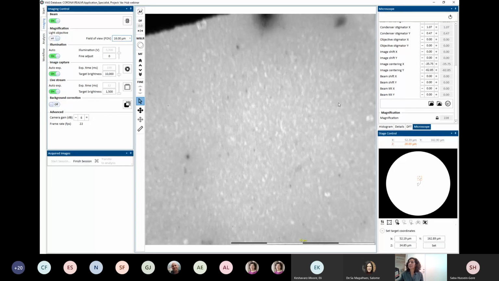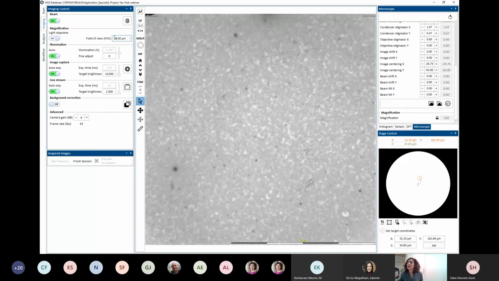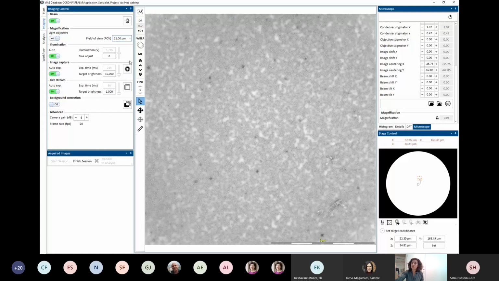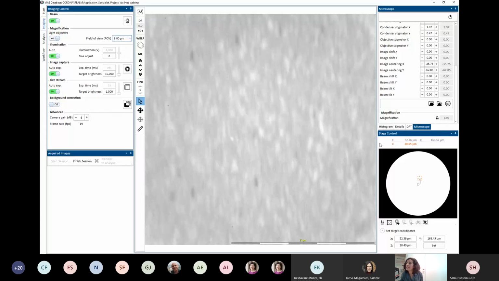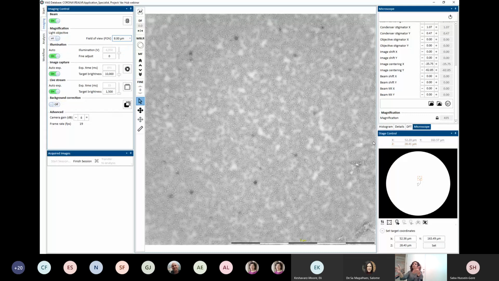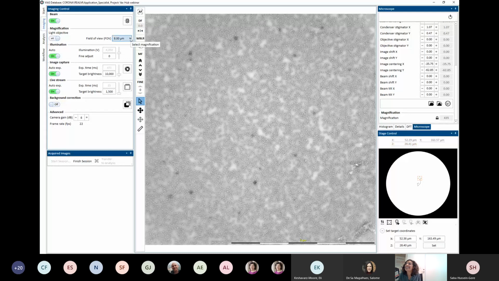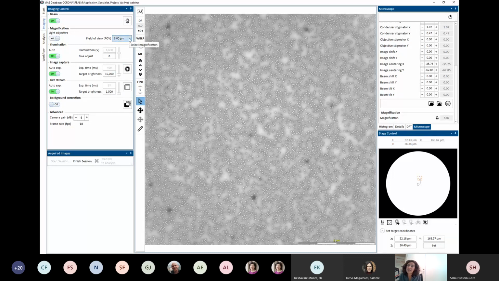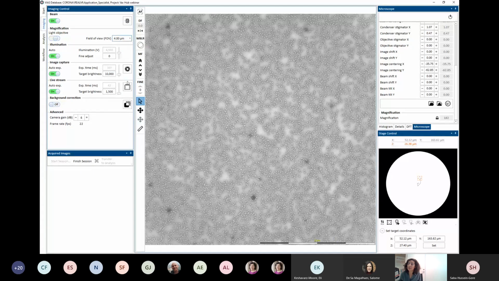So I'm going to start zooming in, and a little more, step by step. You can also go straight down to a really high magnification. You don't have to do it step by step. I think it's maybe more fun for you guys to start seeing how we're going into the image and what we're starting to see. So I hope that you guys can see that we're starting to see some dots, some bright dots. And these bright dots are actually our AAV particles.